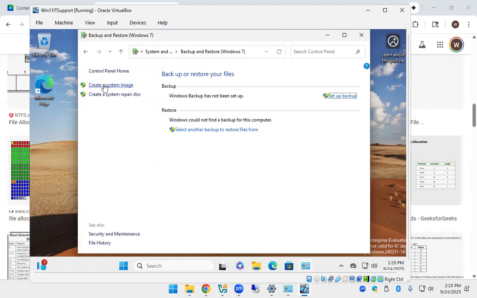So there's a couple different things we can do here. We can just create a system image onto our drive. But then all you can do with that is restore the entire computer. That doesn't give us a backup where we can pick one file to bring it back. A system repair disk is very similar to an installation disk, but all it does is boot you up into the recovery environment. When you install Windows, I don't know if you noticed, but one of the things that you see on the first screen is, it used to be recovery options. I don't know if it's there anymore. Yeah, I think it's gone. Yeah, it used to be there. So this will allow us to boot from that, and then from this, we can boot up and restore our files.